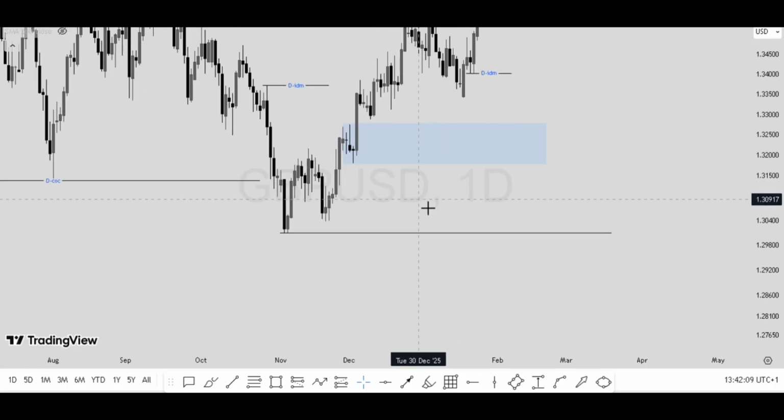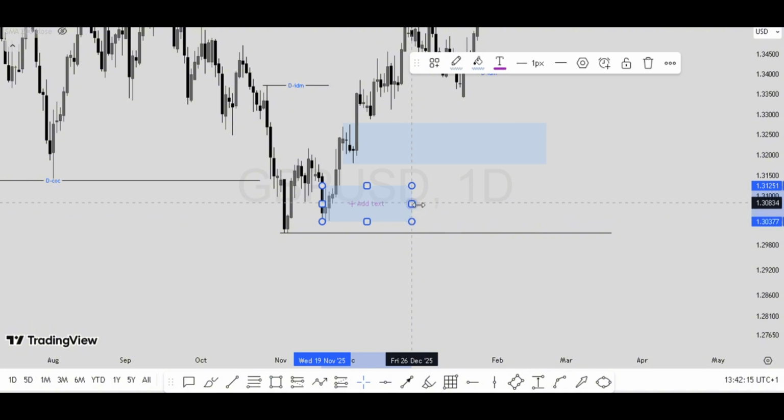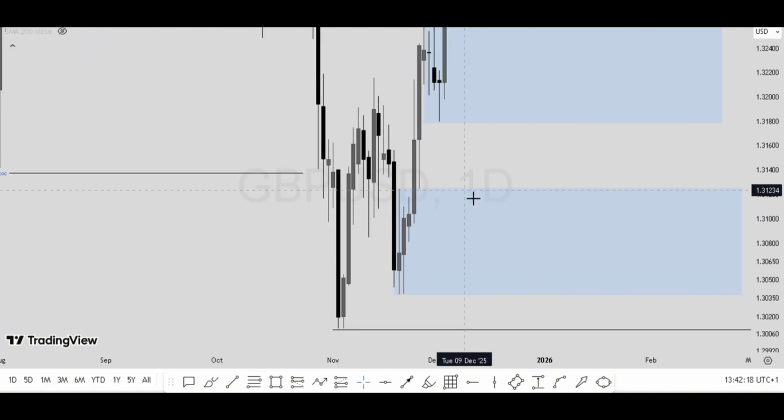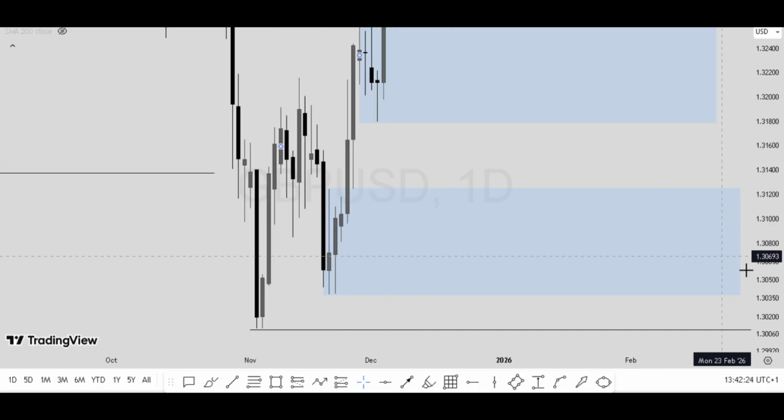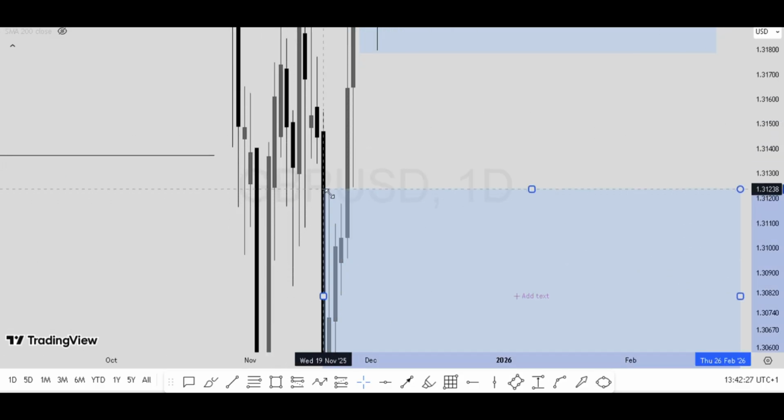I think I'm seeing something here. Let me check. I'm seeing something here. This candle, is there fair value gap there? Let me expand it. Okay, it has been mitigated. So you can see it has been mitigated. No fair value gap here. So probably like this. Okay, I think we're still having it like this.